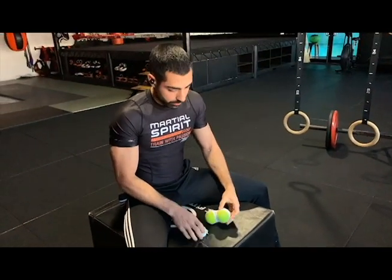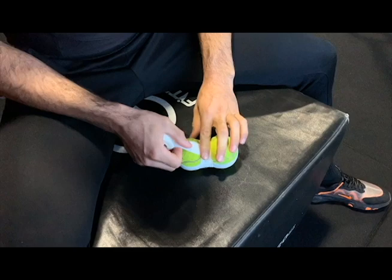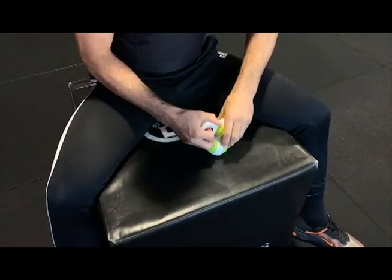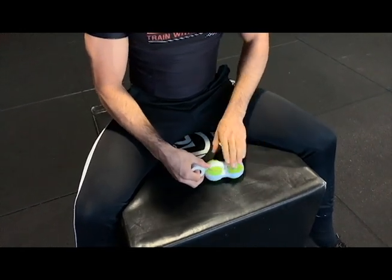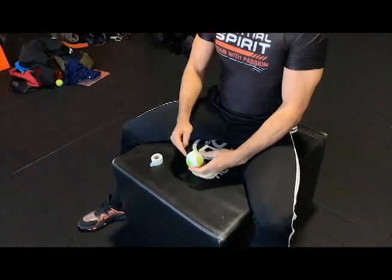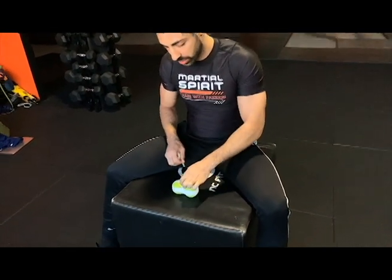From this anchor point created through the middle of the two balls, I attach the tape in there and loop around nice and straight. I'll feed it through — there might be a little bit of a gap which is fine — go all the way around and tear the tape off in the middle. Now I'm going to go around vertically and tape all of those points together so you can't see any more of the tennis ball, starting in the middle.